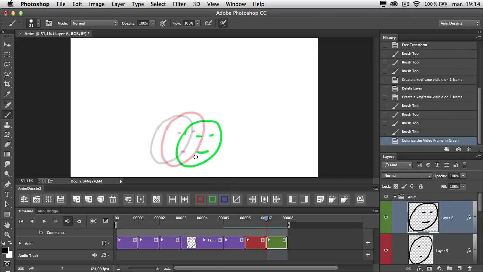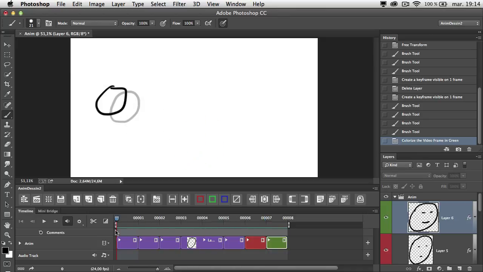Imagine now all this draft animation is finalized, and you can create a new group on top to, for example, clean the line on top. So you can go at the beginning of your animation and click on this button to create another animation line on top.